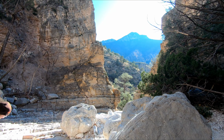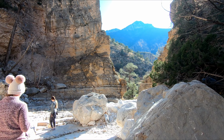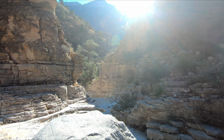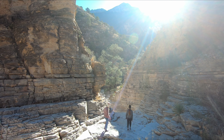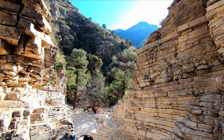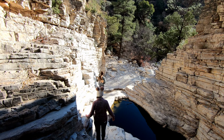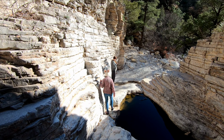We are coming back out and the sun is hitting this spot. If the Devil's Hallway is back there, this is what? The Devil's Gate. The Devil's Staircase. The Devil's Living Room. Sun right there. The Devil's Throne Room. That might sound like something else, Taryn. Like, this is a really cool, unique spot. This is a Devil's Bathtub. Walk up the stairs to the bathtub. Yes. Devil's bad at architectural planning.